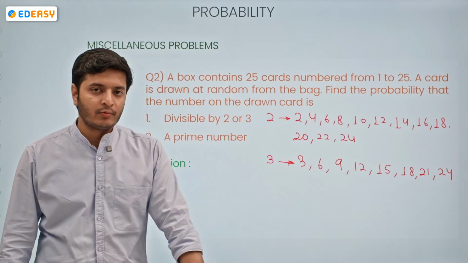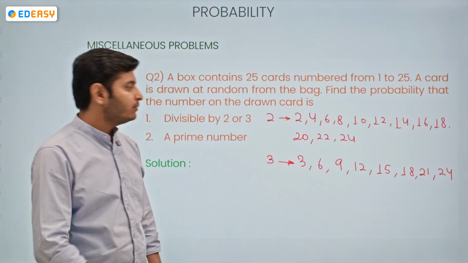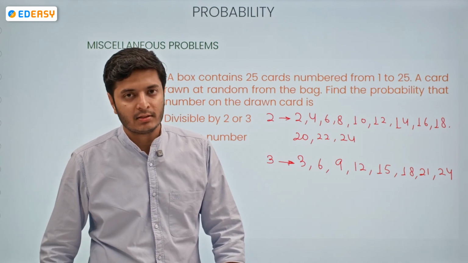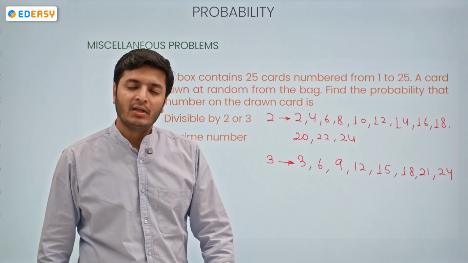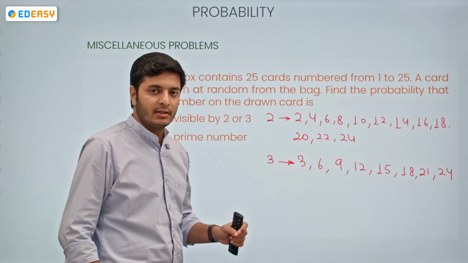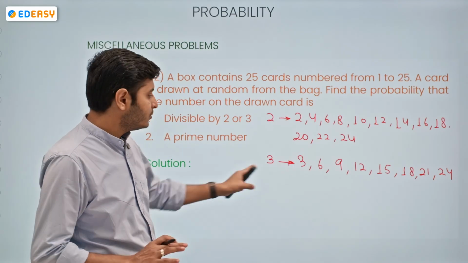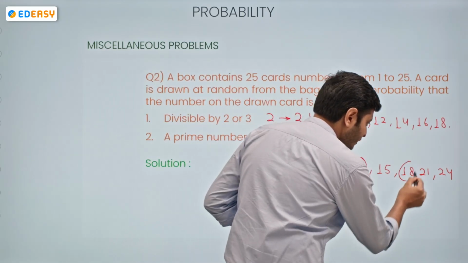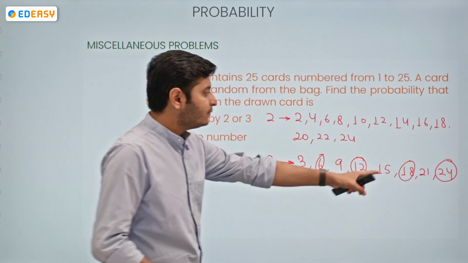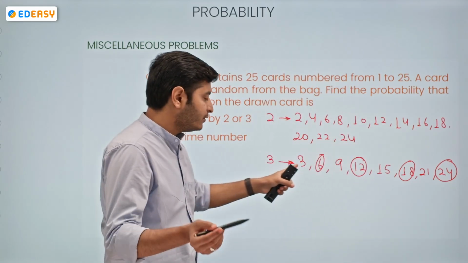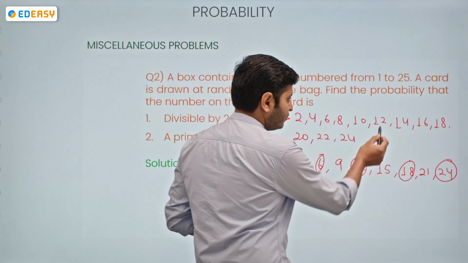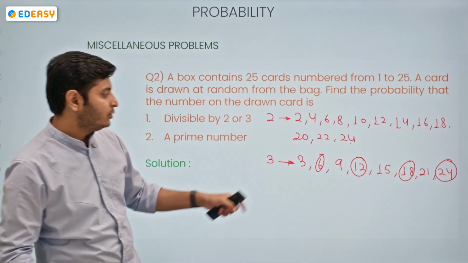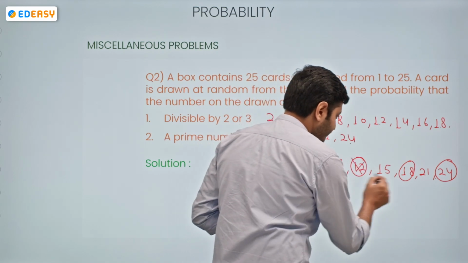So how to find this quickly? First you are gonna find the HCF of 2 and 3. So the HCF is 6. So every number that is divisible by 6 or that is a multiple of 6 is nothing but repeated twice in these. So I'm gonna remove them from this list of 3. So that is 6, 12, 18 and 24. All these 4 values are already included here. You can verify also. 6, 12, 18 and 24. So no need to include them again.